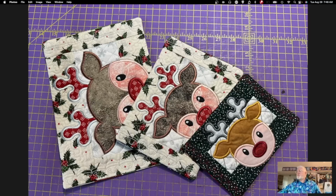So that I am working on, and that's an in the hoop design, by the way. It's all done, including putting the backing on, in the hoop on my embroidery machine. And if you like this design, I think it's Designs by Juju is where I picked them up, but I'll put the link in the show notes for you.